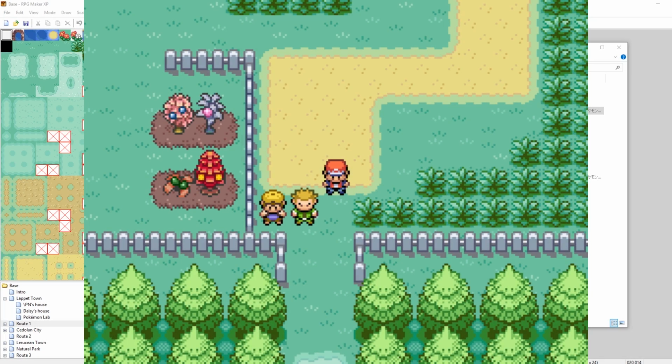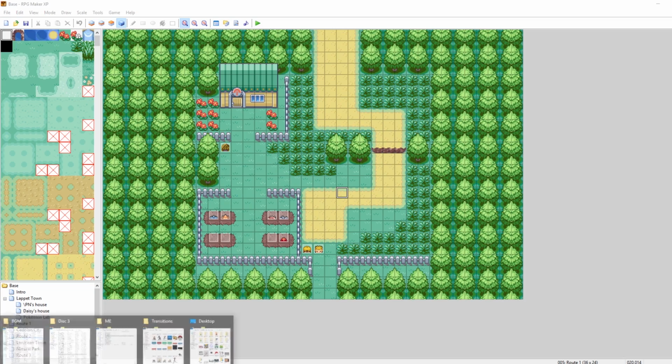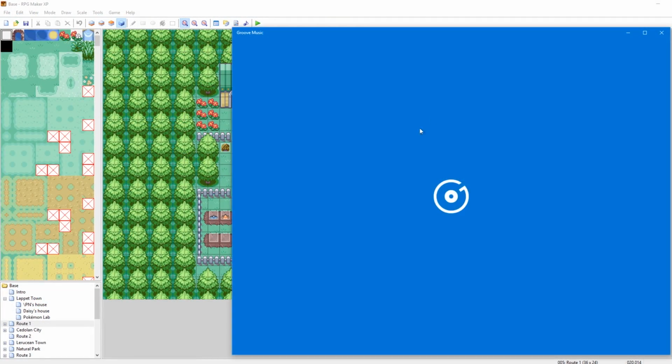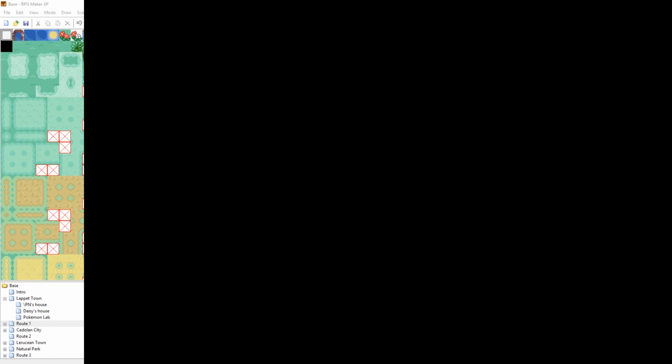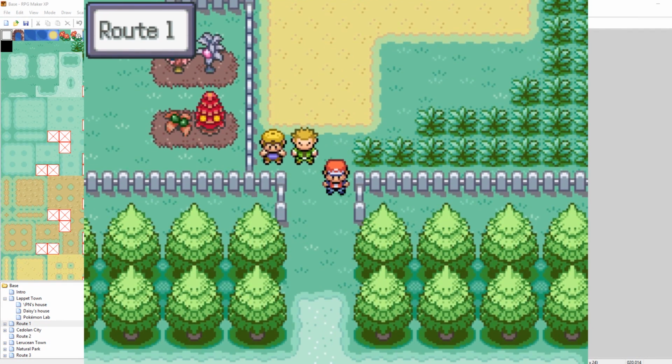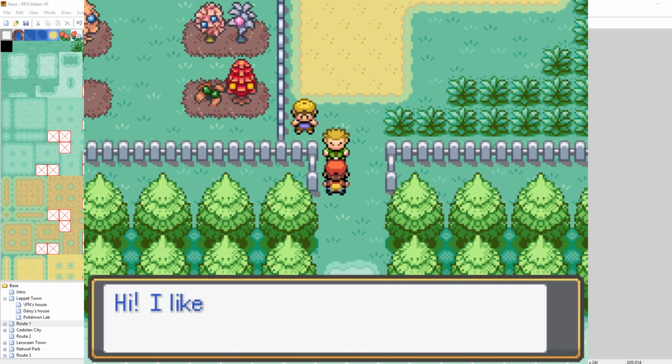Alright, so real quick edit. I said that you put the victory music in the BGM folder. It's actually supposed to go in the ME folder. So I put gymwin.mp3 in the ME folder. And this is where it needs to be for it to play when you beat the trainer. So let's go try this out one more time. When I beat Lieutenant Surge, it should play the victory music. When I talk to Lieutenant Surge, it should play the spotted music, like for Youngster. And the battle music should be the updated gym leader battle music. So let's try this out.